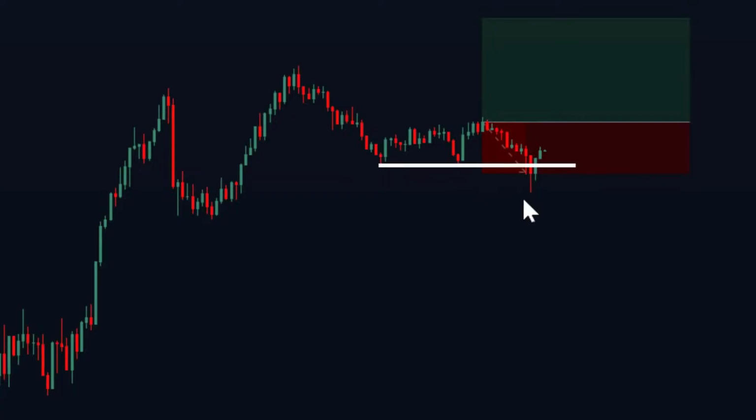Managing the trade without giving it all back. Getting in is half the job. Not giving the profit back is the other half. My stop goes just above that failed retest, the level that would prove me wrong. And my first target is roughly 2 times that risk, usually the range low or the overnight low sitting underneath.